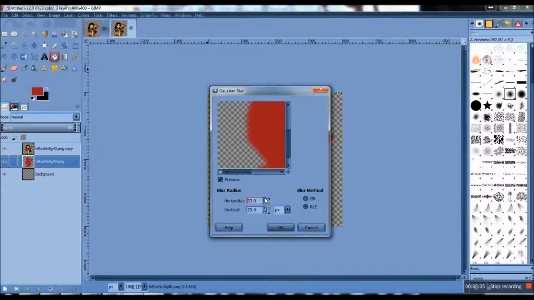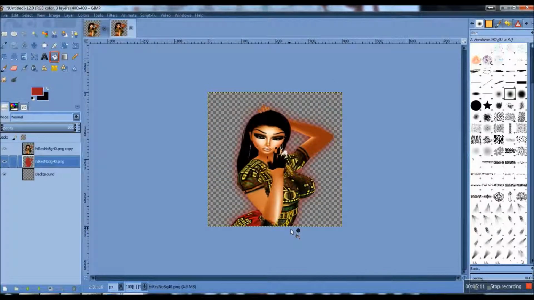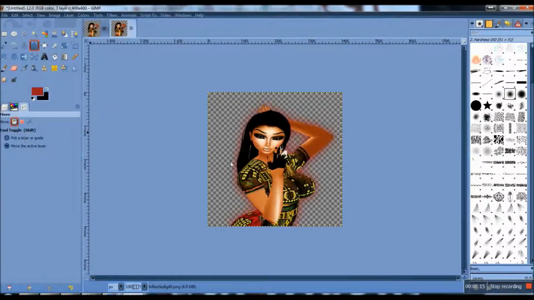I don't really like too much blur, it overpowers everything. So just blur it just a little bit. And if you want to move that back layer without moving the front, just make sure you select your move tool and then select move the active layer. And that gives us that shadow.